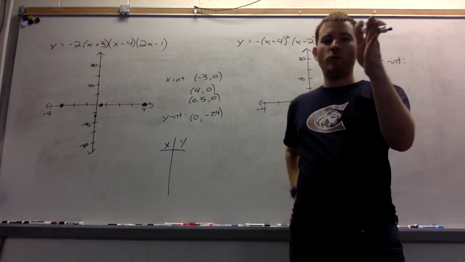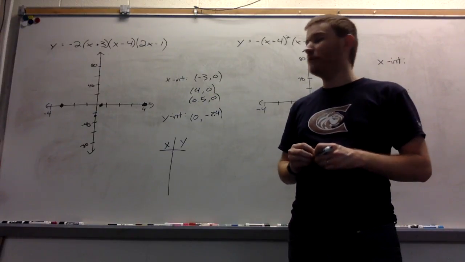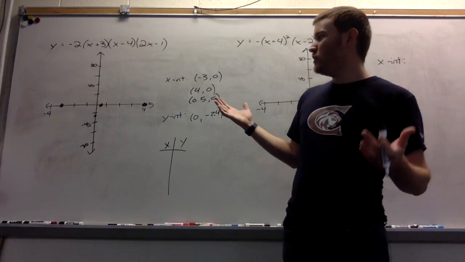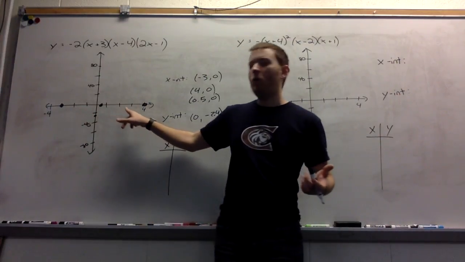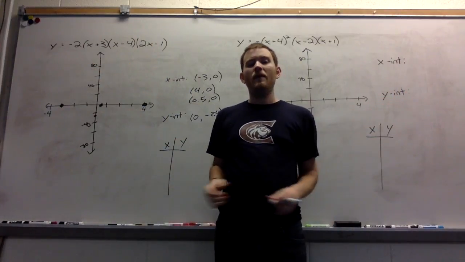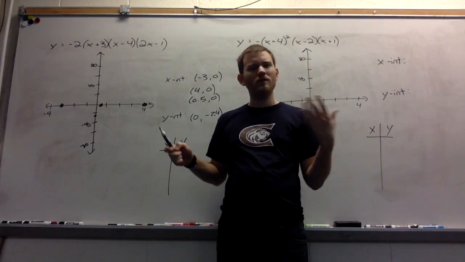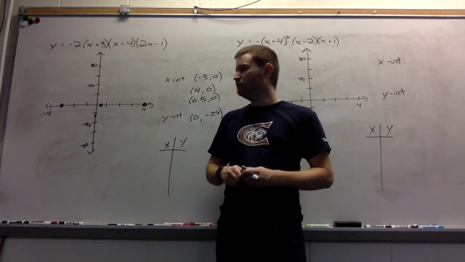And it's also not one where we have to find exactly the middle, because it's going to change depending on what our graph looks like. So what we want to do is find one point in between each of our x-intercepts and then on the outsides. That's going to give us an idea of where our graph is going, up or down. What type of answer am I getting?